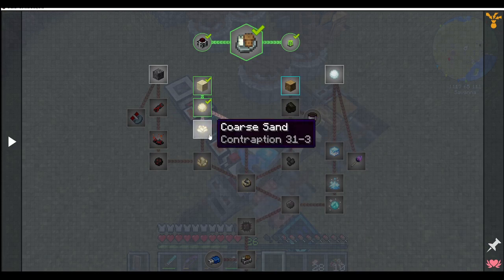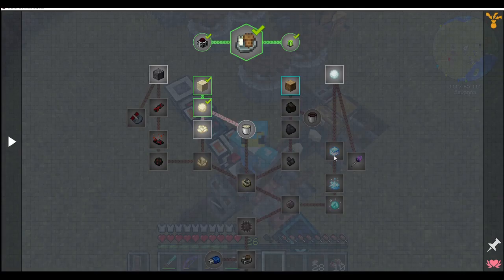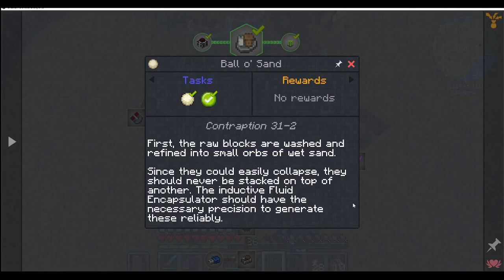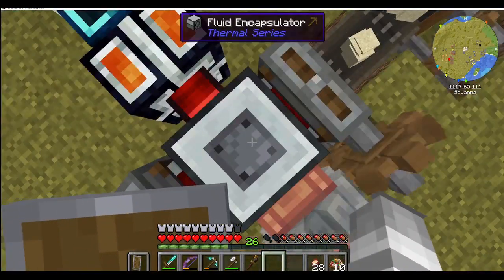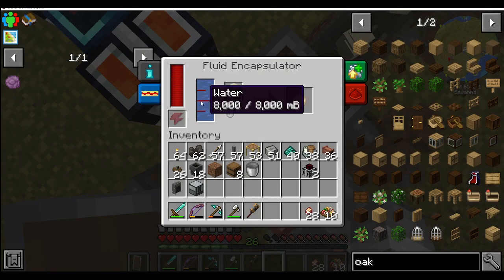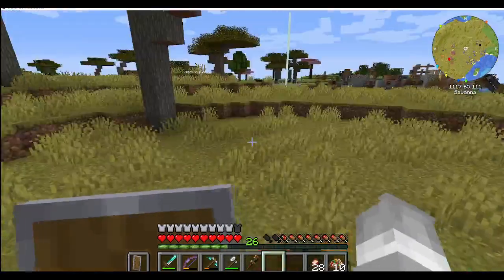Right, what do we do next? So, we've got two options now. We've got liquid sand. So, sifting the coarse sand creates a byproduct relevant for further refining the silicon compound. What do you mean, sifting? I didn't sift anything. Hang on. You mean sift it? I don't know. An inductive fluid encapsulator. Blah, blah, blah. Oh, hang on. Is there like a byproduct from doing this? No, no byproduct. Alright, well, now I'm confused.